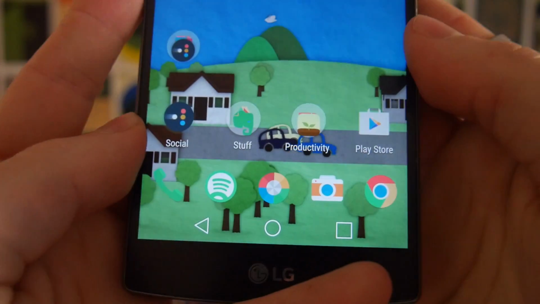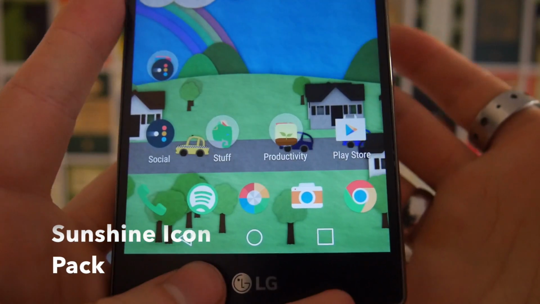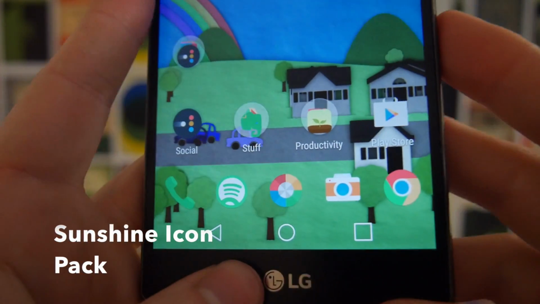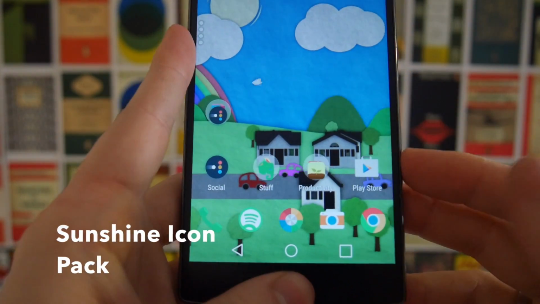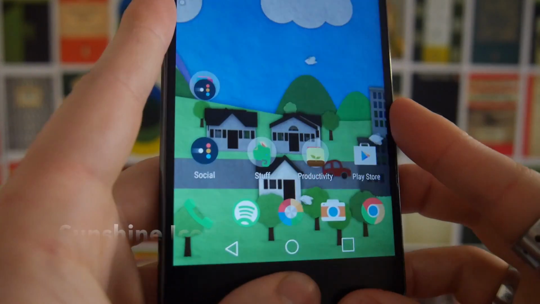And finally on this list, guys, we have Sunshine Icon Pack. This is kind of like Moonshine. I guess that's where it's inspired from, but it's a little bit more colourful, a little bit more matte, and I think slightly more playful. But using this on the new Nova Launcher update gives them that really nice little uniform height, and I think it looks really, really cool.